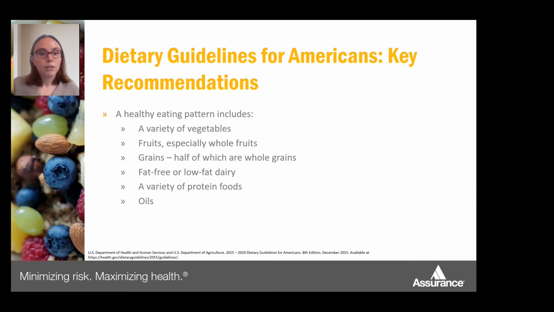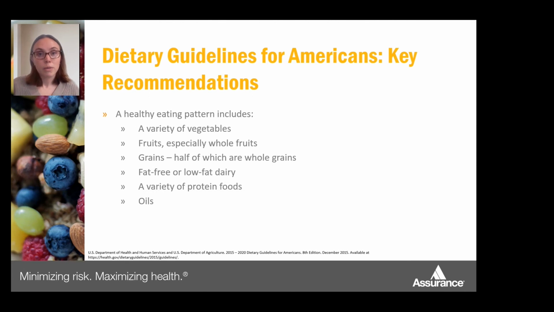Okay, so next up we have grains here. So when we discuss grains, I'm really talking about whole grains here as opposed to refined grains. So we want to focus on whole grains because they do contain more nutrients for us. So they contain iron, B vitamins, and most importantly, they do contain fiber. So fiber is super important for us. We want to aim to get around 30 grams of fiber per day.